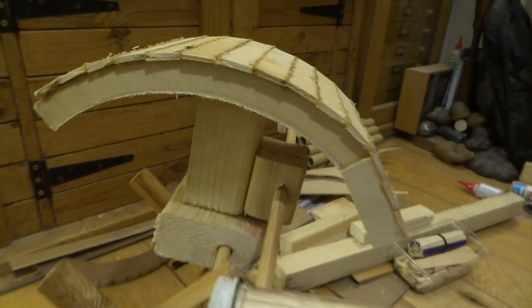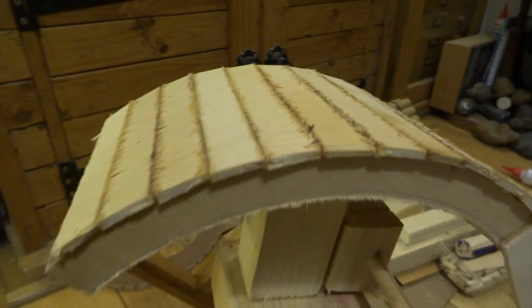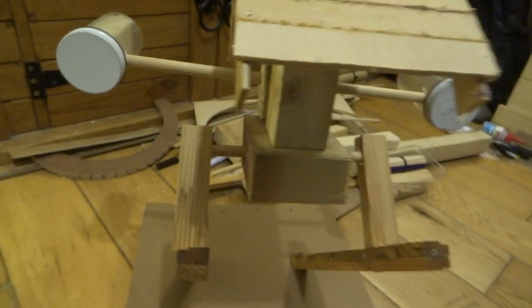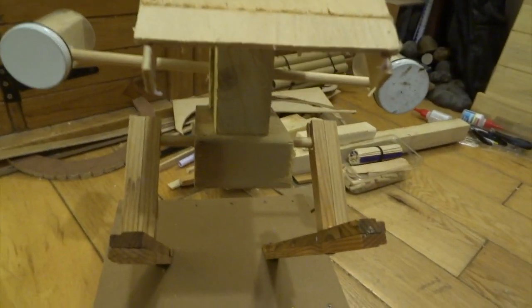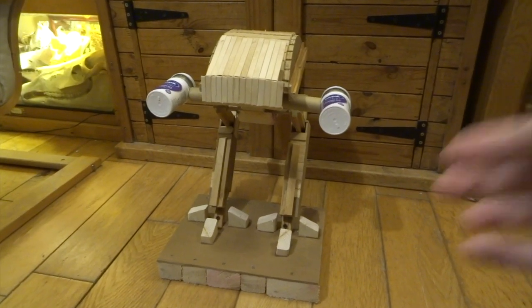Okay, and then the top, I just had these curved bits of wood that I'd cut out from an old project. So I was able to put those down and then just attach these flat sections over the top to create this initial curve shape. Okay, a few more bits added here.